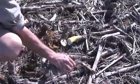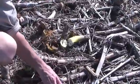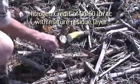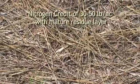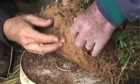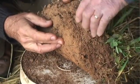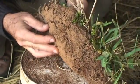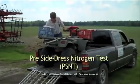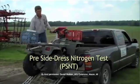After five or more years of no-till or strip-till, and with a mature residue layer, you may be able to take a nitrogen credit — a rough rule of thumb is between 30 and 50 pounds per acre. If you suspect that your soil organic matter is now able to provide a substantial amount of nitrogen for your crops, you can get an idea of your nitrate levels through the pre-side-dress nitrogen test.